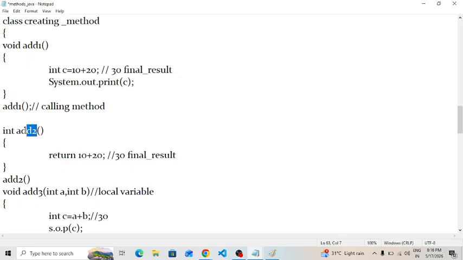Add two, you add this 10 plus 20. After adding, we'll get the final result 30. Now the return keyword: you take this 30 as the final result and return it back to this add two method.